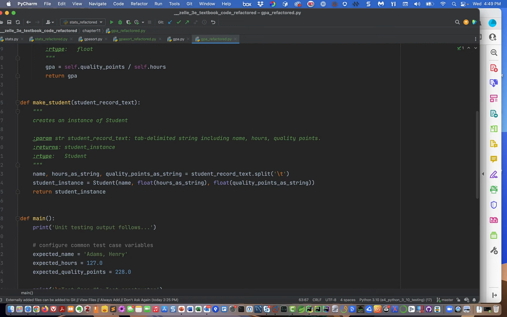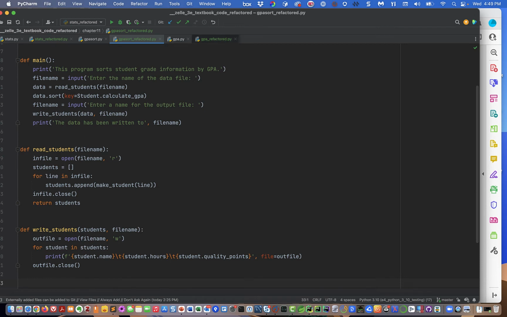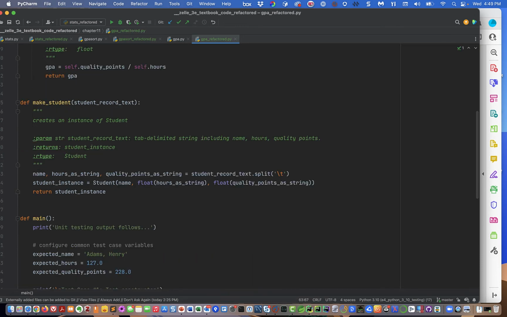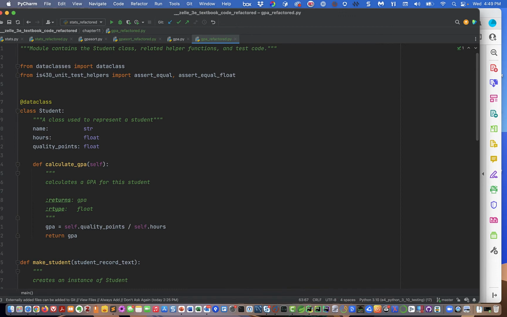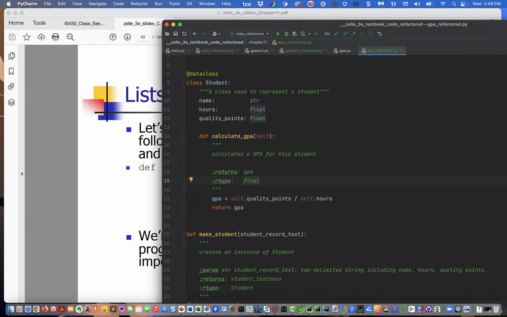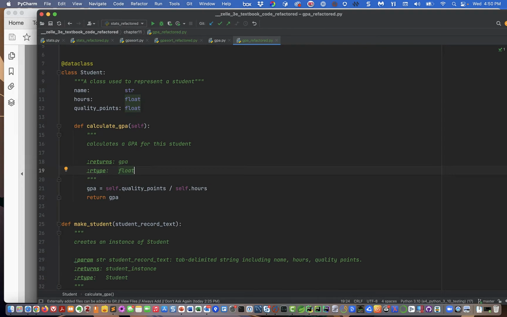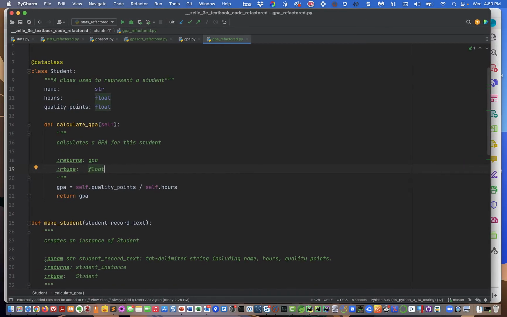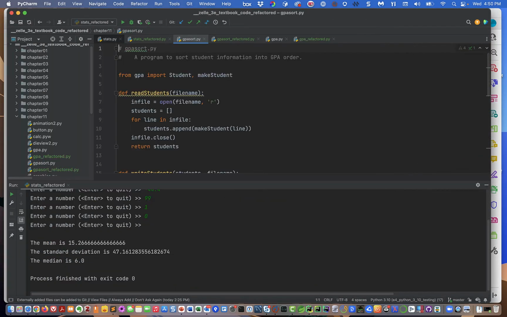Okay, and then I've got this GPA refactored. Now, he has us working on, if you look at the code that we're looking at in the slides, a program that he's included with the chapter called GPA sort.